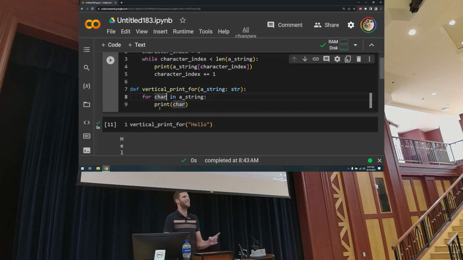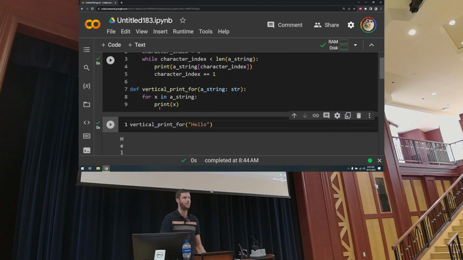But the fact that this is called char is not important for Python. I just called it char because it's a character, because I like that variable name. But it doesn't have to be called character. It doesn't really matter. I could call it x. And it's going to work just fine.